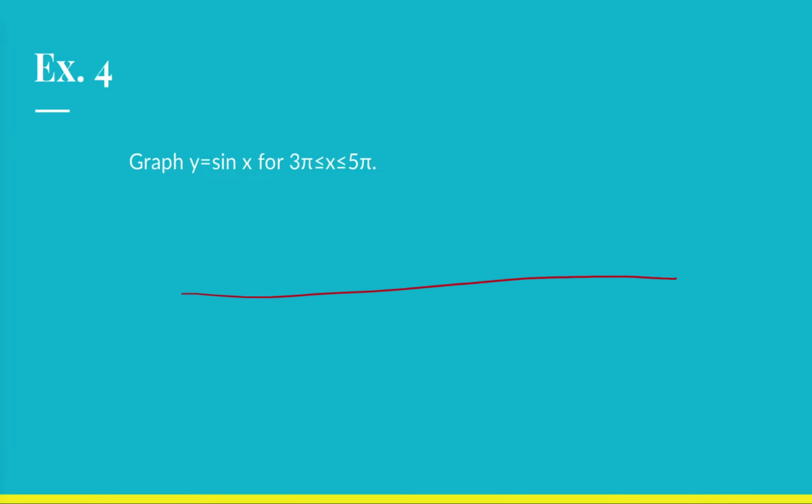All right? So 3 pi, 4 pi, 5 pi, we know at all of these, the function is going to be equal to 0. 4 pi is a multiple of 2 pi. So that's the bottom loop. And so from 4 pi to 5 pi is the top loop. And so this point would be at 1, and this point would be at -1. And it looks something like this.